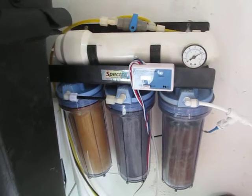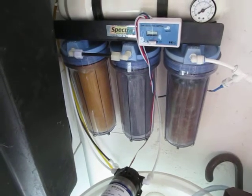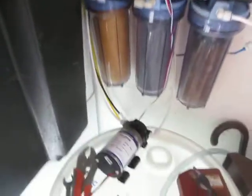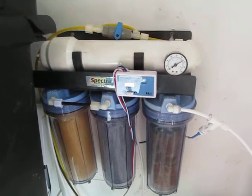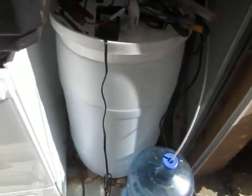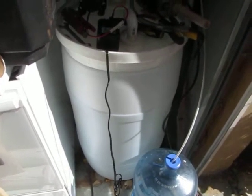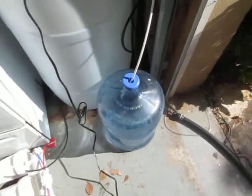Maybe I have something set up wrong here. If there's anything else you'd like to look at or have me video, just let me know. That's pretty much the basic of how all this is set up — it's run through loops and I kind of have it set up the way you had it, with the pump running to the membrane, coming out of the carbon filter, through the pump, into the membrane, and then through the RO DI and out. If there's anything I might have done wrong, please let me know — I'm trying to get this situated. It takes forever to make water. This is my 35-gallon drum. It took me over a week to fill up before I got the pump, and I've only used 10 gallons out of it already. I'm trying to see how long it takes to fill up this 5-gallon jug here.